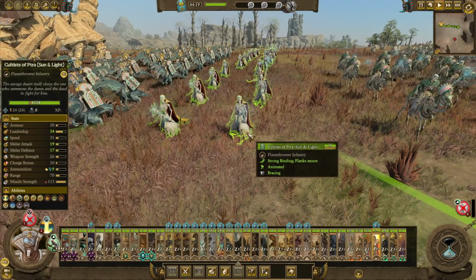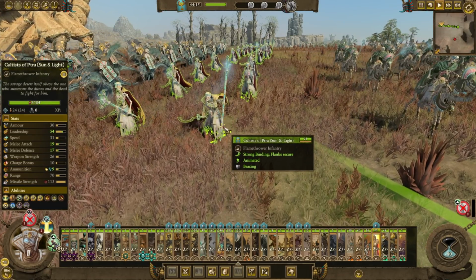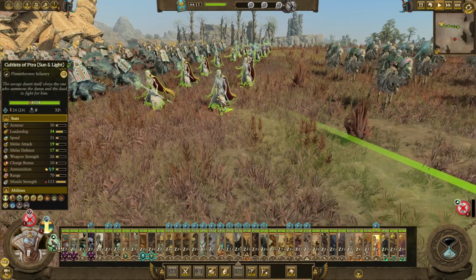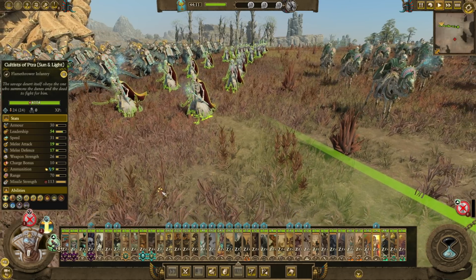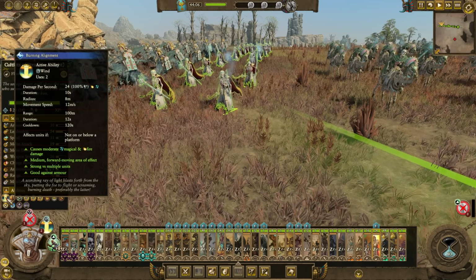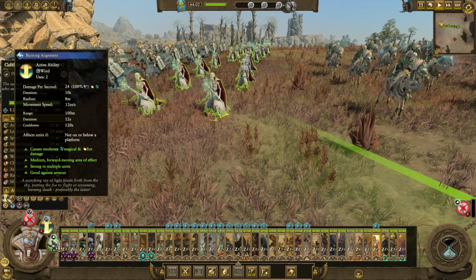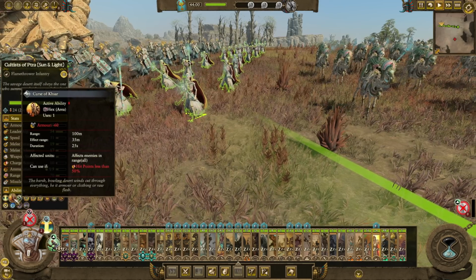We have the cultists. These are, I believe, a tier 5 unit for Katep. For infantry, again, support units, this is the Sun and Light version, so kind of from Petra, they have access to Burning Alignment, so similar to the Stegadon, Ancient Stegadon of the Gods, Engine of the Gods, so pretty cool abilities like that.